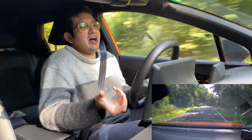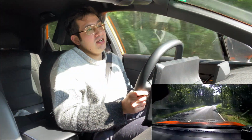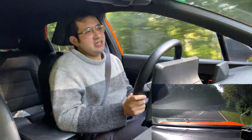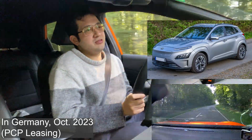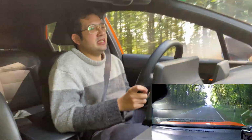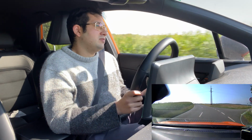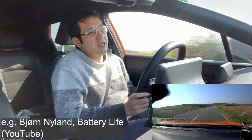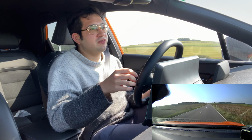But otherwise, as the car, I'm really happy with this car. Coming from, I never even considered a Chinese brand to start with. I started out with the Peugeot, but it's just been so problematic. And at the time, the Korean manufacturers were charging quite the premium. For example, a Kona 64 kilowatt was about the same price as this, albeit with really slow charging speed, and just being a bit of a last gen car. The European manufacturers, the ID3, I know some reports of high degradation with those cars. I don't know how much of that's to do with software issues, or whether there really is a problem with them or not. I don't really know, but that put me off the IDs.